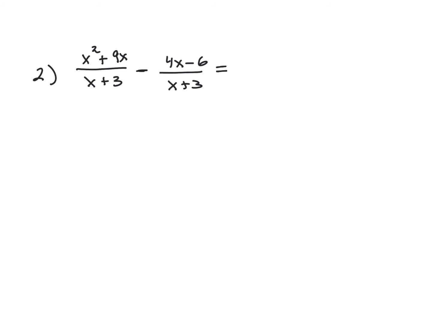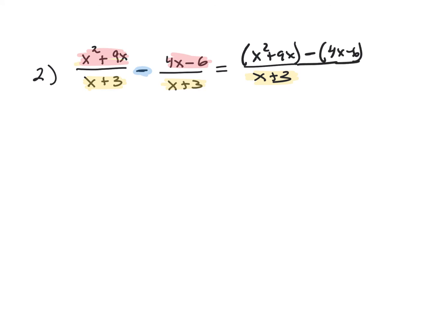Okay, so did you keep the denominator the same? Right? So when we are adding or subtracting you must have common denominators, so the denominator stays the same. And then don't you have to subtract the numerators? So it's x squared plus 9x, subtract 4x minus 6, right? So basically this is what you're doing. You're taking the first binomial, x squared plus 9x, and you're subtracting the other numerator, right?